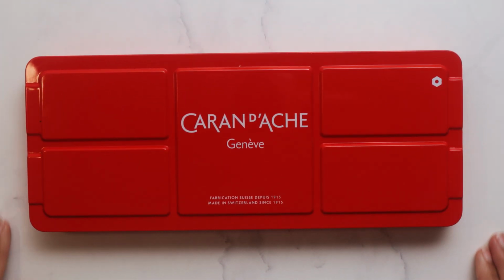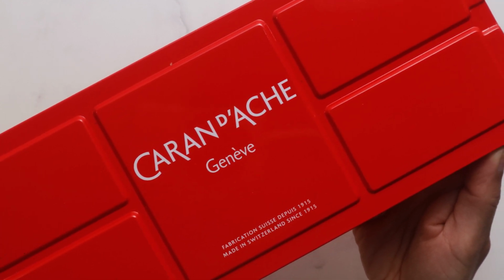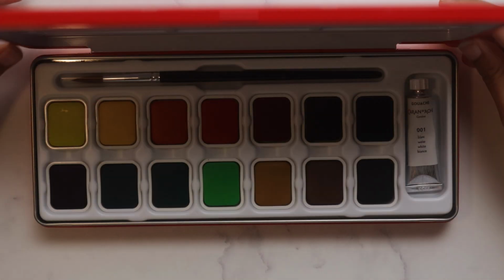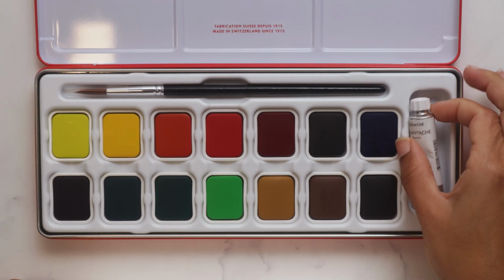This tin case is not only good looking, I think it's super practical too. It's great for those times when you want to start painting quickly or when you're out and about, like grabbing a coffee and sketching at a cafe.